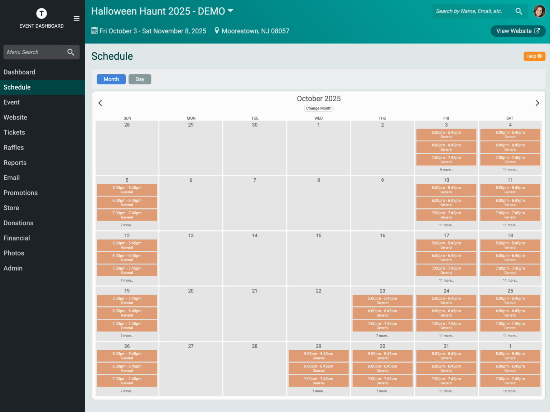You might have to cancel a date. You might have to close early. You might want to add additional time slots to certain dates. And TicketSignup's MTE time slot management makes all this really simple.